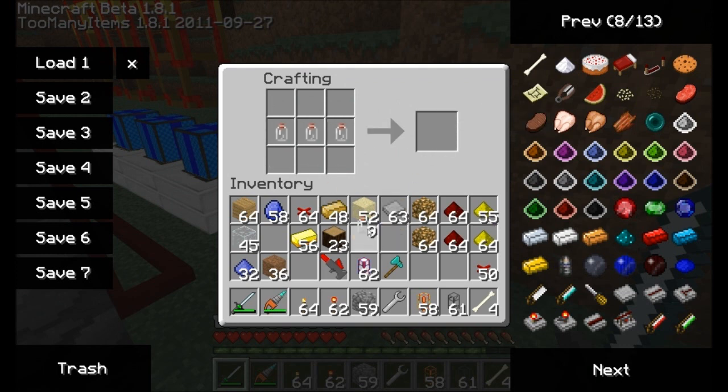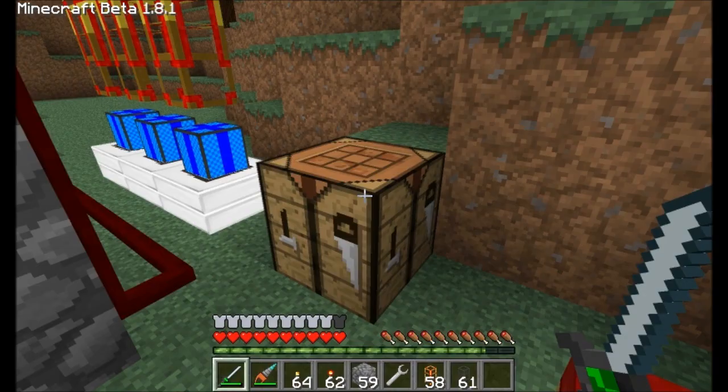Place 3 of those empty vials across the top of a crafting table, fertilizer on the bottom 2 sides, and bone in the middle, and we get 3 catalyst. Let's make a couple more of those. Now I've got 12 catalyst.